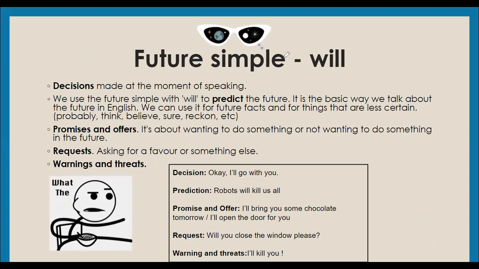Okay, here we go. So, future "will". I will buy a PlayStation, for example. That was one of the examples. What we have here is for decisions at the moment of speaking. For example, you're talking about, hey, come on, come to the party tomorrow. It would be great if you go. Okay, I will go with you. If you make a decision at the moment of speaking, you're going to be using "will".